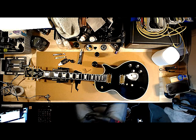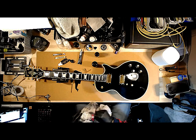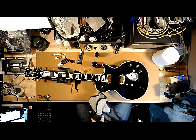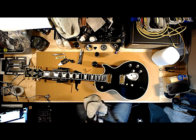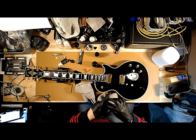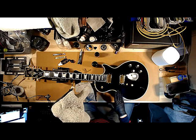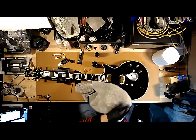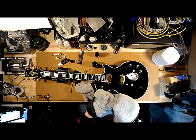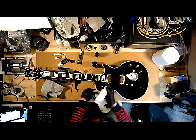I know that I go through a ton of these, but there's a reason for it. I use a very specific cloth. I don't use microfiber cloth or anything like that. I find that I've scratched things by using that, and I just don't think it's a good thing to use. So Fender makes this incredible plushy cloth, and it's very soft. I've never scratched anything with it. It's just a really great cloth, and they last forever. I mean, I probably have 50 of these, and I've washed them multiple times, and they're just fantastic cloth.